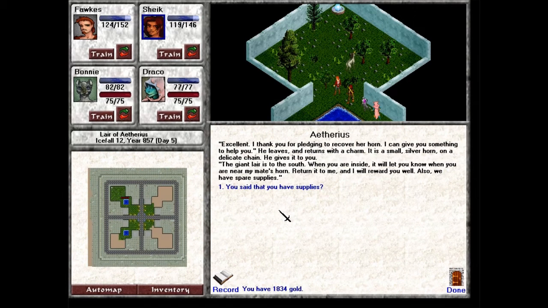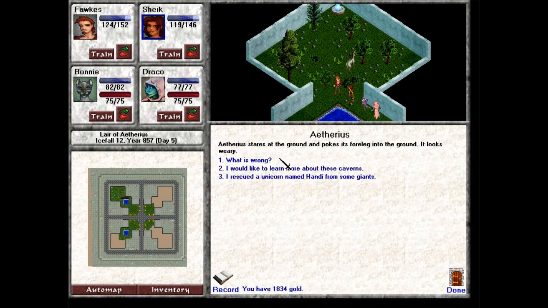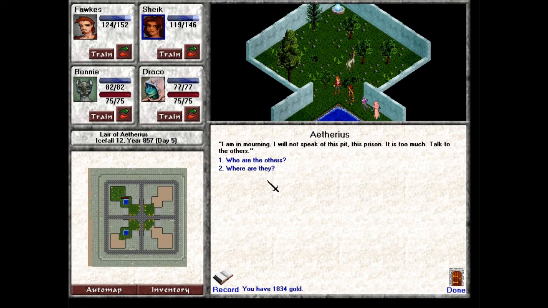"The Giant Lair is to the south. When you are inside, it will let you know when you are near my mate's horn. Return it to me, and I will reward you well. Also, we have spare supplies." "You said that you have supplies." "Acephalus lived in the northeast dome. We have collected some supplies there to aid those who might recover her horn. Feel free to help yourself." Aetherius stares at the ground and pokes its foreleg into the ground. It looks weary. "I would like to learn more about these caverns." "I am in mourning. I will not speak of this pit, this prison. It is too much. Talk to the others." "Who are the others?" "Aleopol, Ariasa. They may help you." "Where are they?" "The other domes."